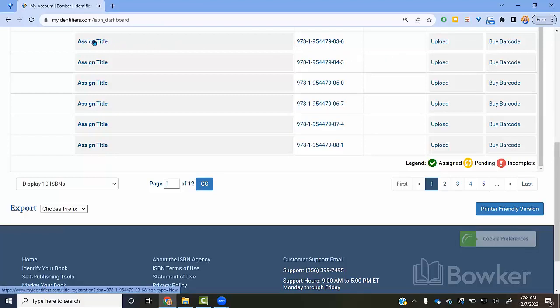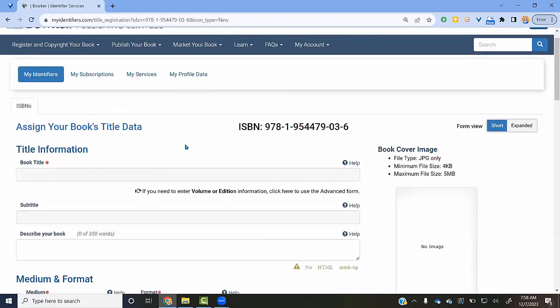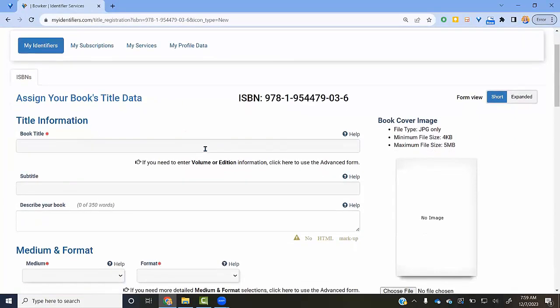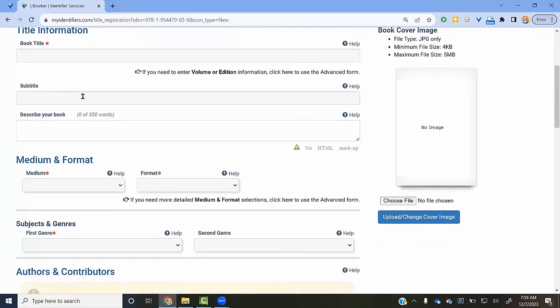And so you just go to assign title and it'll ask you a whole series of questions. So you put in your book title, your subtitle, all the ones that have the little red asterisk next to them, you must do. Everything else really is optional.